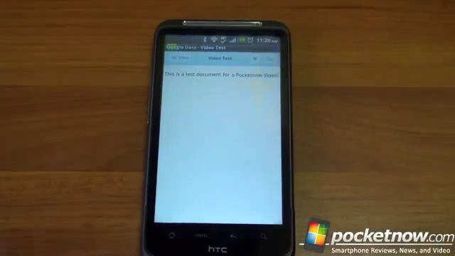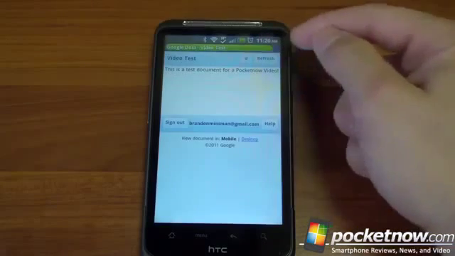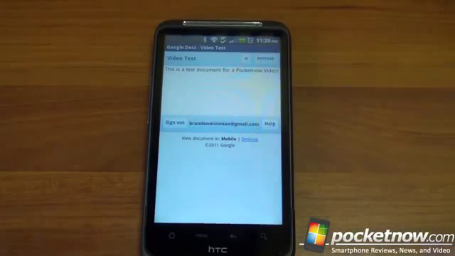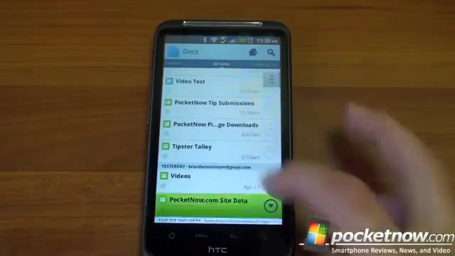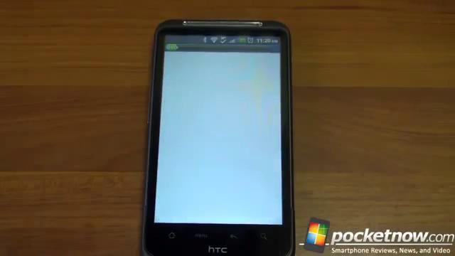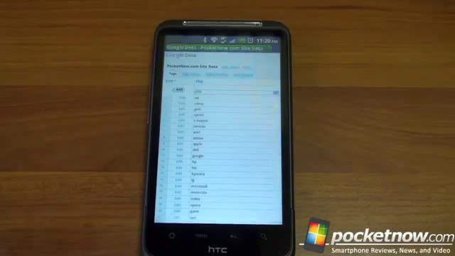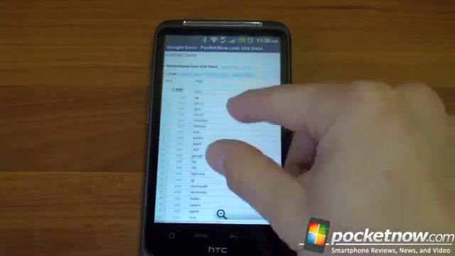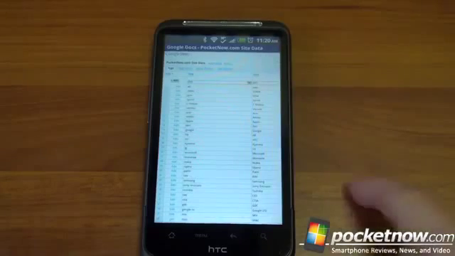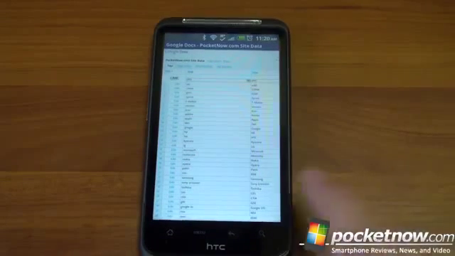Here's the test document. We can click edit. The same edit view comes up. In fact, it even looks like a browser. It has a status bar loading at the top. So we'll go back and let's check out a spreadsheet, see what that's like. And no surprise, it's going to look exactly like it does in the browser. In fact, this is probably a browser inside of an app. So we can click the edit button, we can move around on the screen, pinch to zoom to get a zoomed out view of the app, which is quite nice.